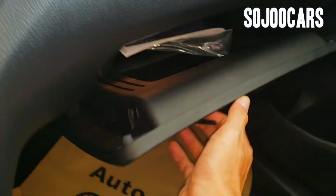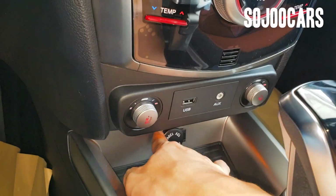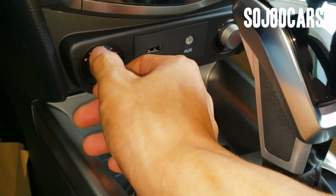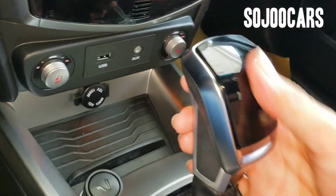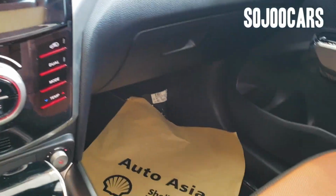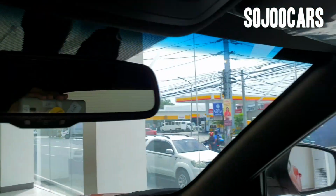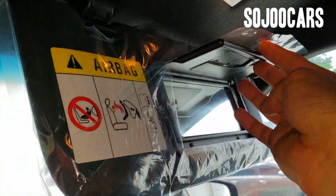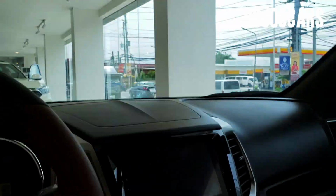Place to play something, glove box, and aircon vent. 12 volt, USB, heat. Oh, it also has cool seat, ventilated seats, hot and cold. Automatic, looks nice. Ashtray, side brake. Whoa. Console. There's light for sure. Sunglass case, light, and door. The headliner is really nice. It's black, so you won't have dirt in there.